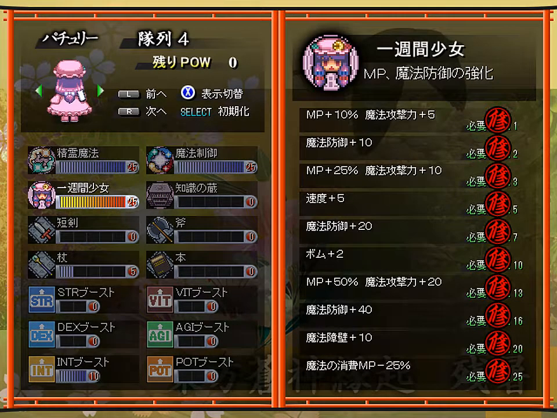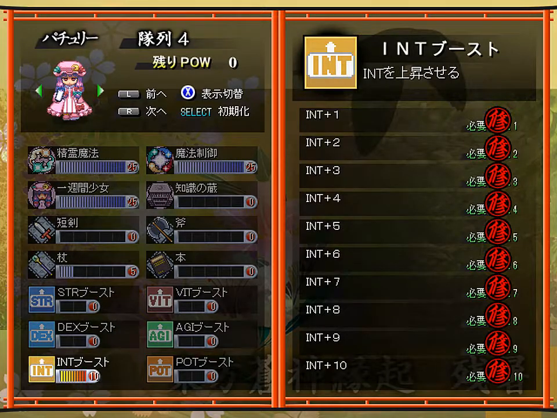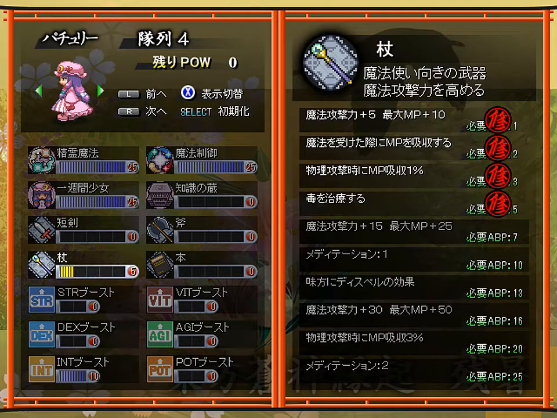Okay, Patchouli, the same as always. Max out these 3 skill trees. Shove points to intelligence and put the rest of my points into my rod skill tree.